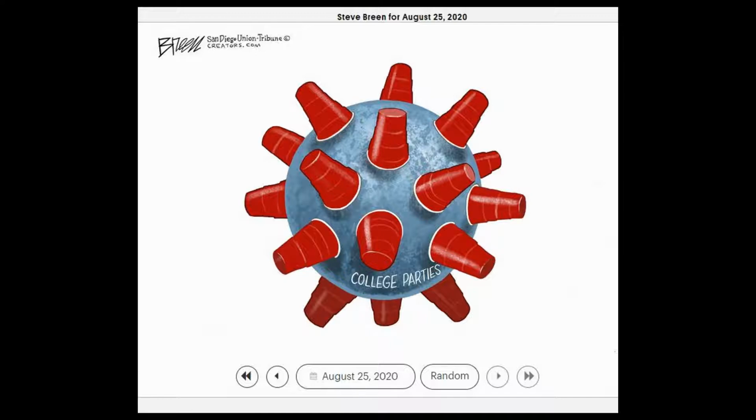Most of us, when we think of red Solo cups, we think about a party, right? Because that's where you use those things most of the time. And actually down there, if you look at the very bottom of the globe, it says college parties. So this is sort of a commentary on colleges reopening and college students possibly not thinking very well, going and having a party, and possibly spreading the disease around a lot more than it already is spread. So the point that's trying to be made here is perhaps we need to take another look at reopening schools, specifically in this case colleges.